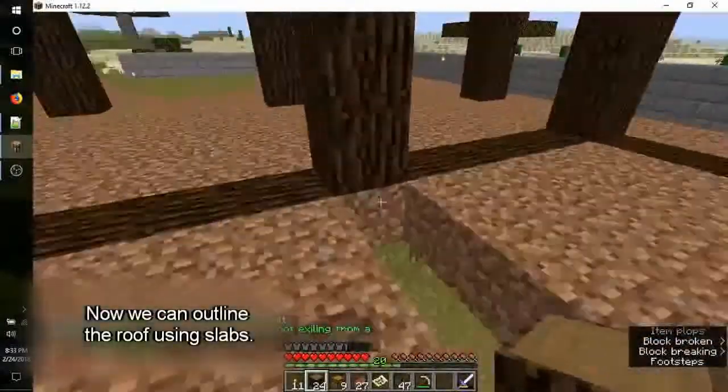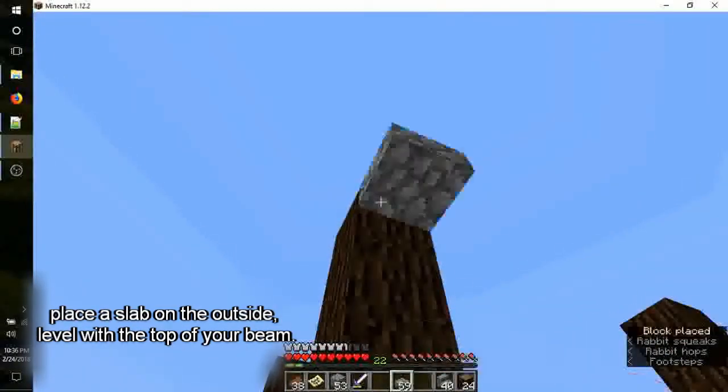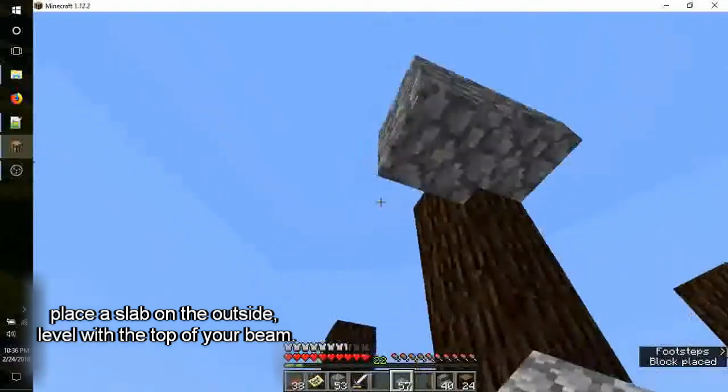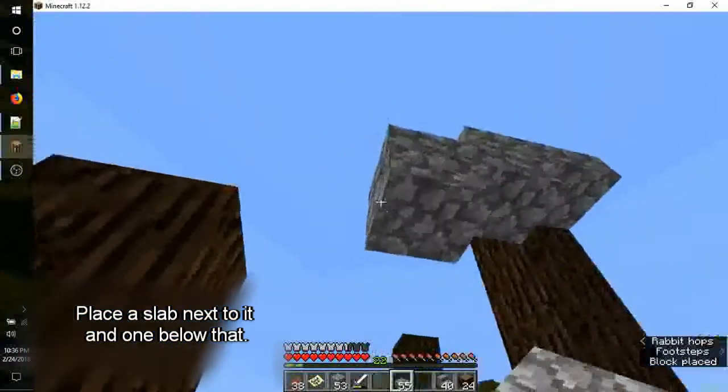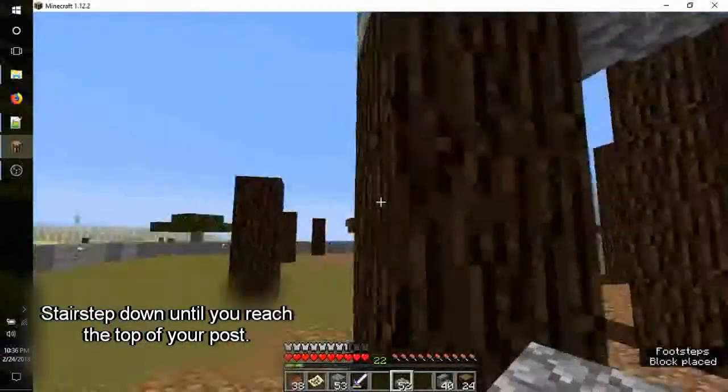Now, we can outline the roof using slabs. On one of the corner beams, place a slab on the outside, level with the top of your beam. Place a slab next to it and one below that. Stair step down until you reach the top of your post.